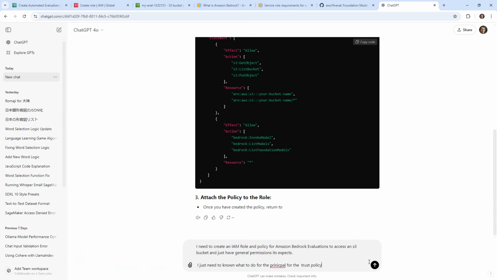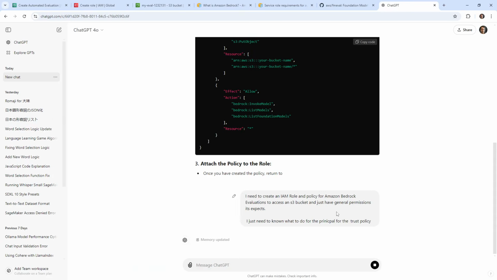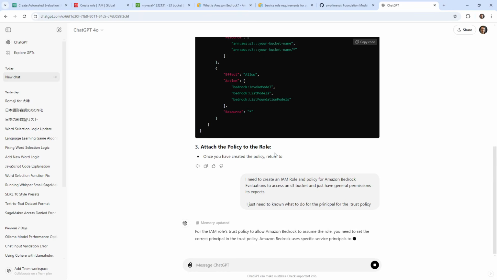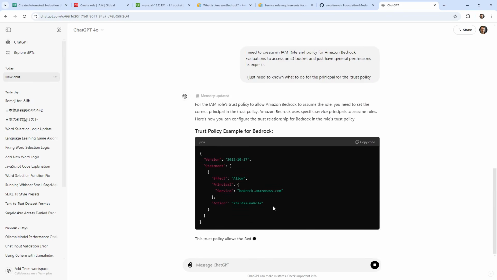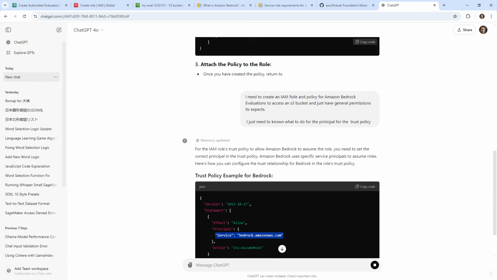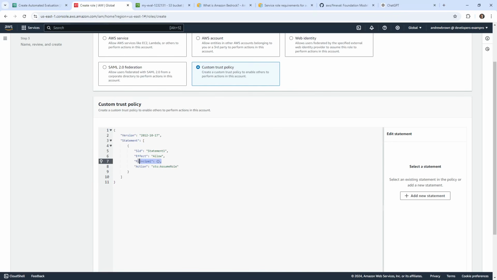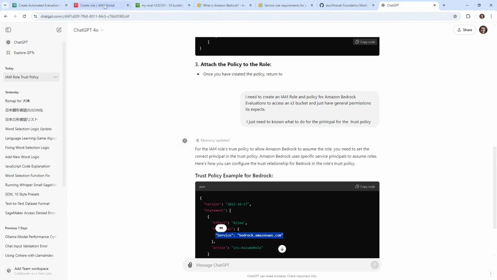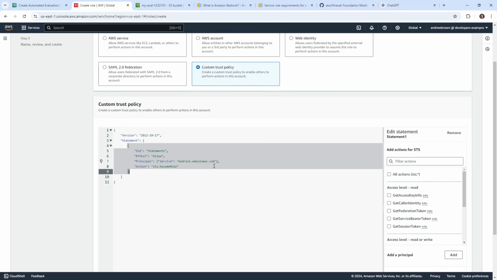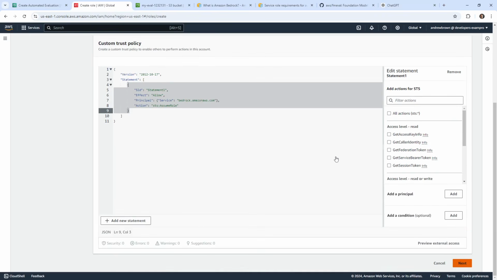I'm going to assume it's Bedrock. I just don't know what Bedrock's trusted policy is, like our principal here. Okay, so it's just that. So I'll go ahead and grab this quickly. And it's not exactly what I wanted. And we'll go ahead and hit next.